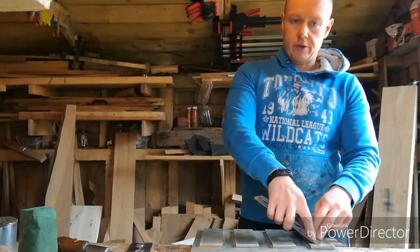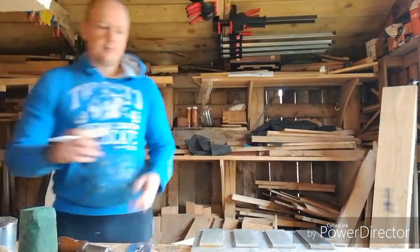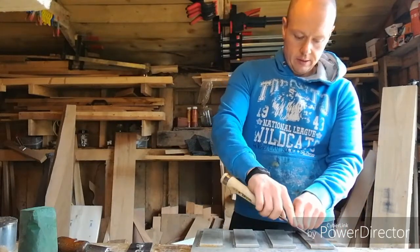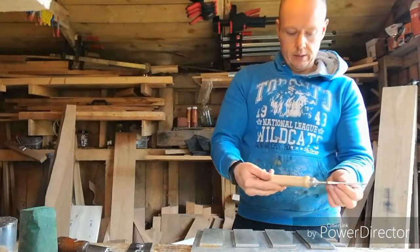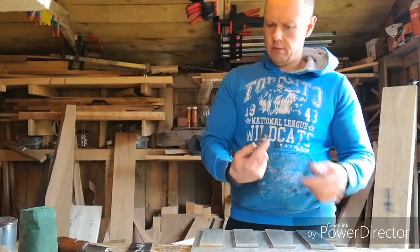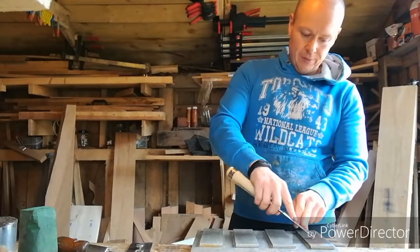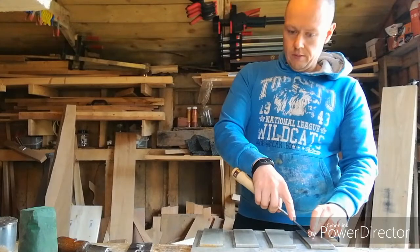The only downfall with this is that you've got to try and create equal pressure — that can happen either way, but you do have to concentrate on it. Another thing is that when doing something fine like this — I've got an 8mm chisel here — I have a tendency to round it sideways. So when I'm doing something fine like that, I've got to take my time because I don't want to run it off to one side.